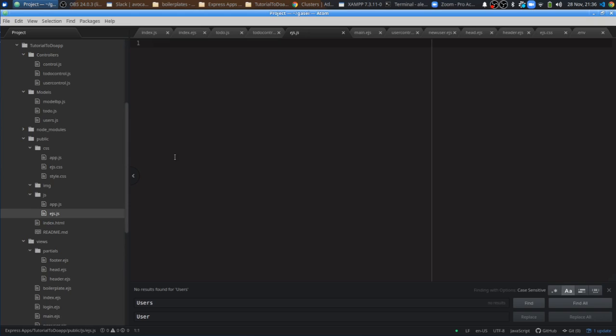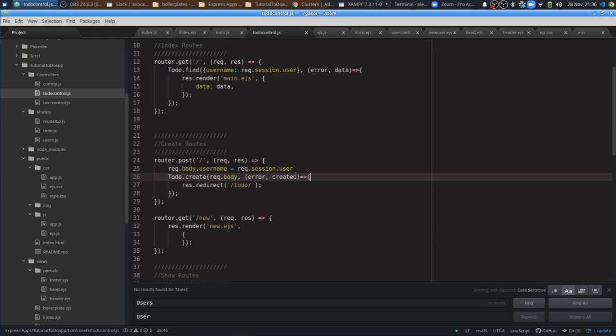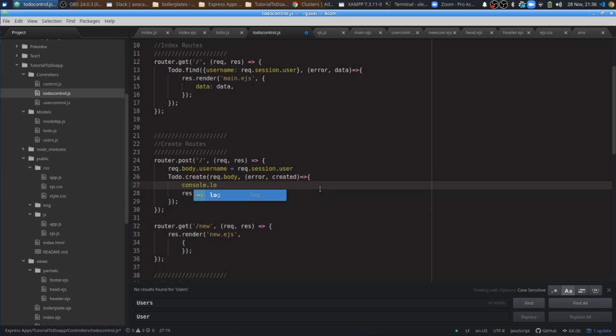So technically when it creates the route, so here it created the new to-do, I should have probably console logged the new to-do, which technically is stored in a variable called created. How do I know that? Because I specified it right there. Okay, so I want to console log that so I can see what was created, if something was created.